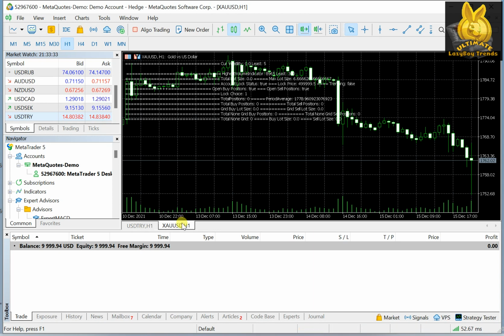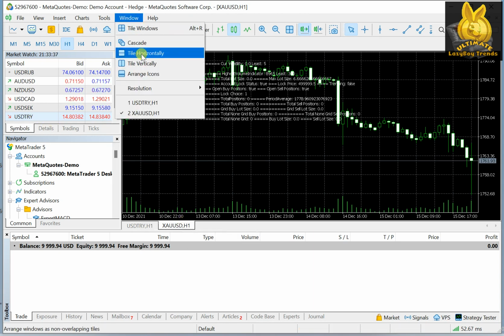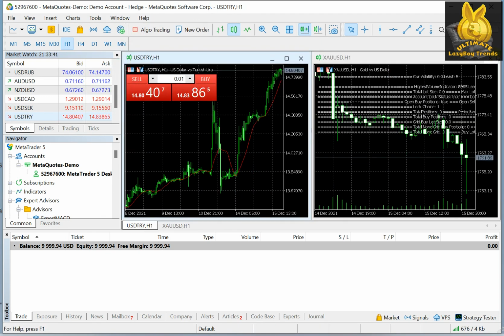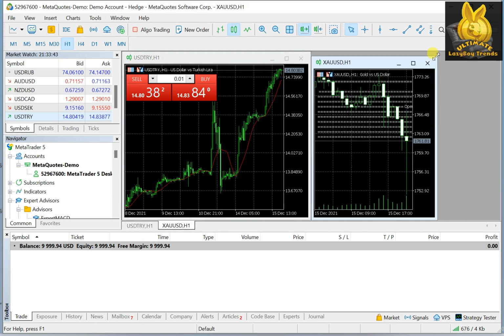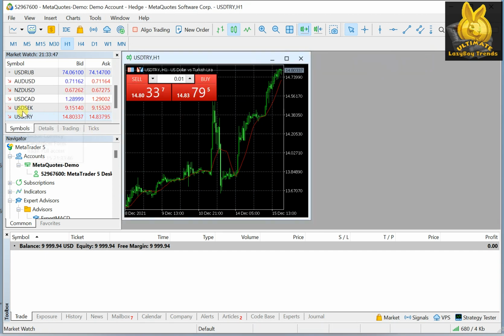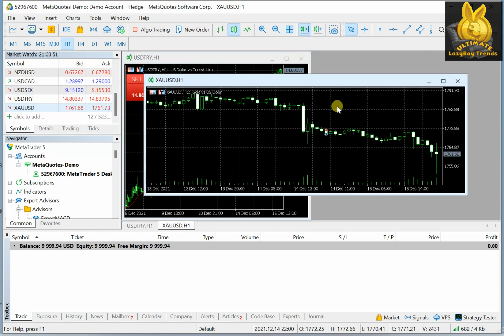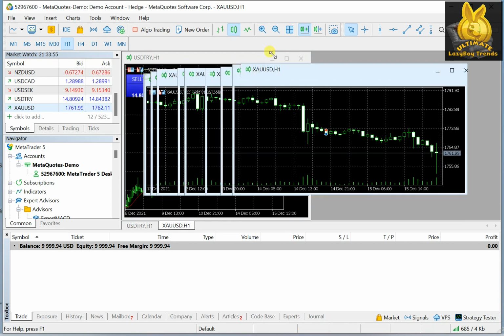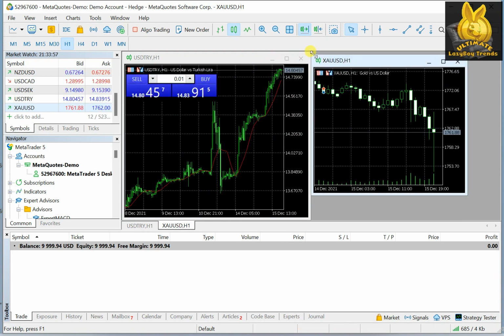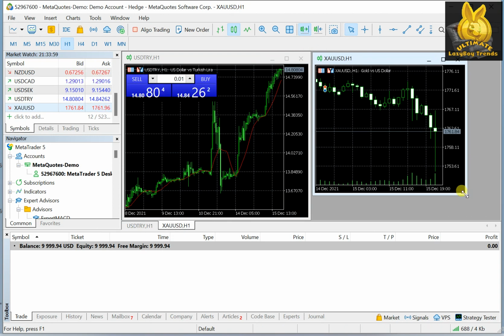So you have to close this window and open another one for it to refresh. So if I go, for example, to this view, and I close that and reopen it again, XAUUSD, you'll see that the expert advisor information has gone because it's not there anymore.